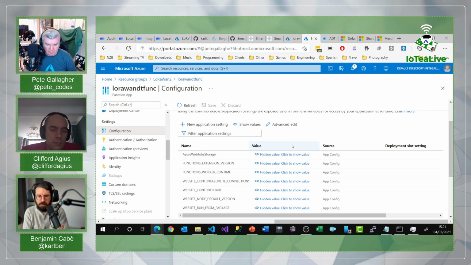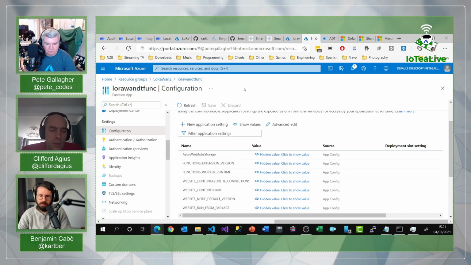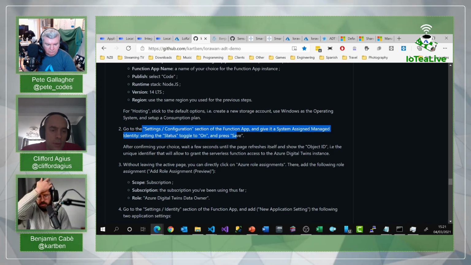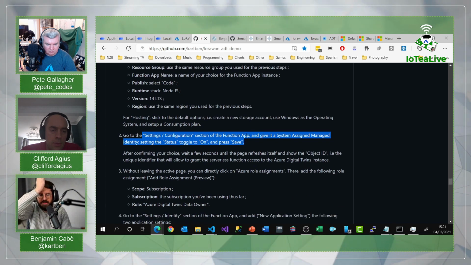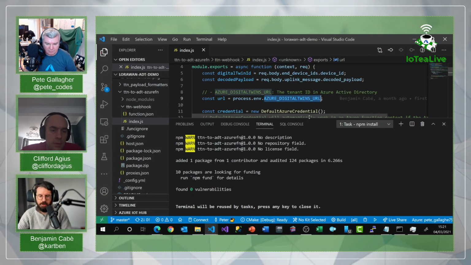Okay. Well, that's where you're going to add your variable, isn't it? Yeah, this is. Well, we can. Maybe there's a bug in the instructions? Yeah, there's probably a copy-paste error, right? But it's fine. We can still use this section of the UI to configure the digital twins URL env variable. Yep, that one there. So we can go back.